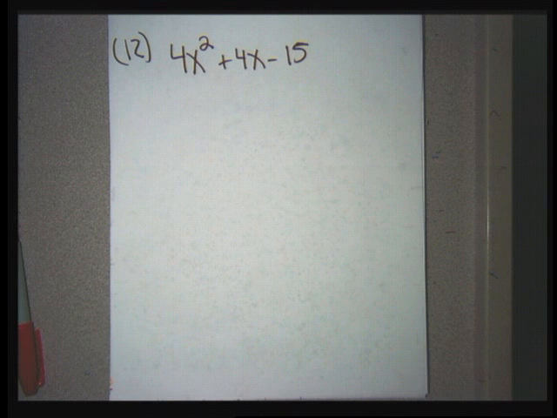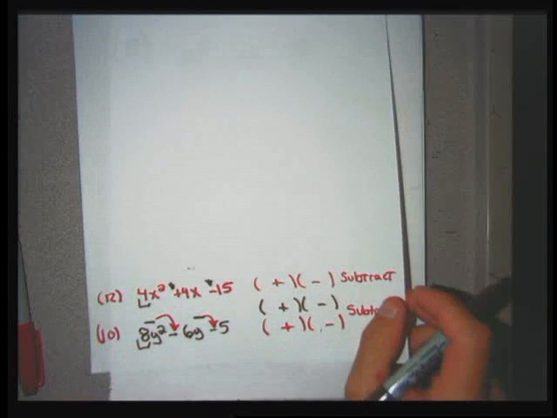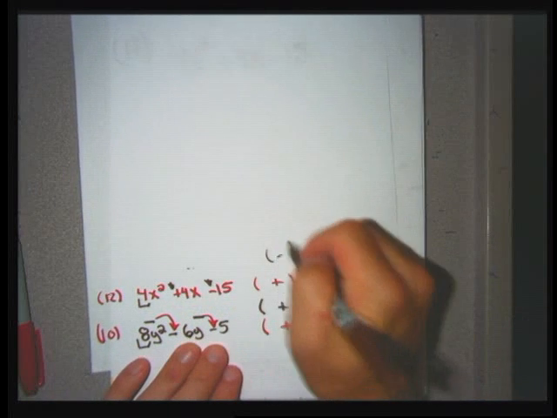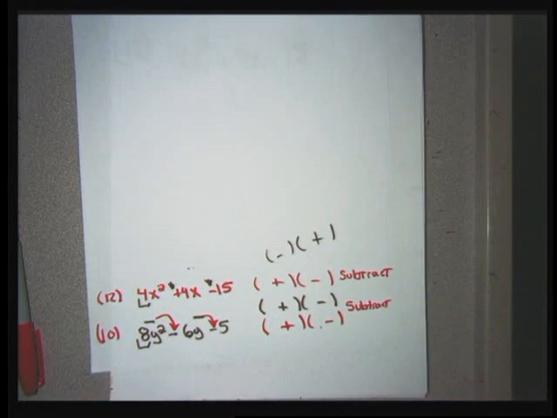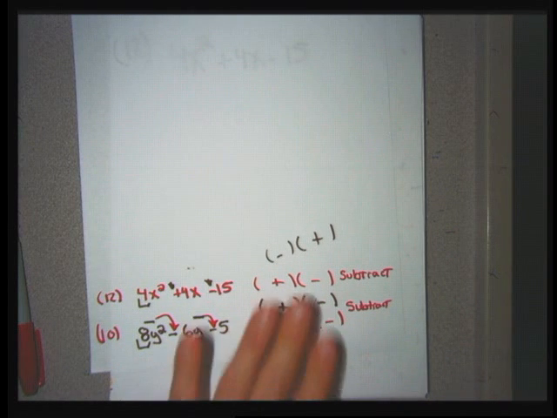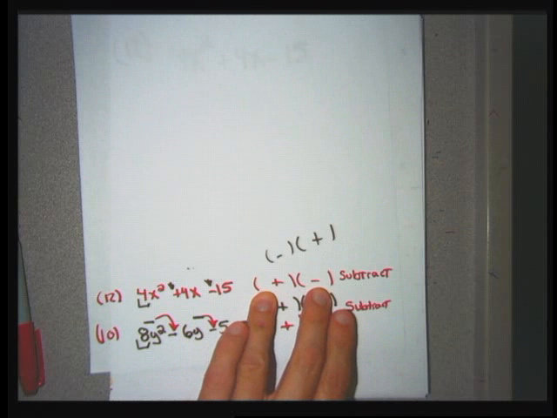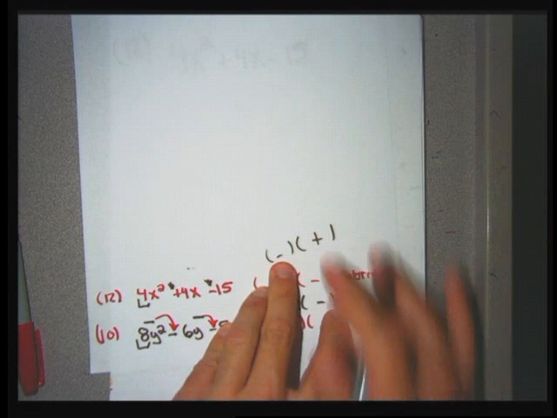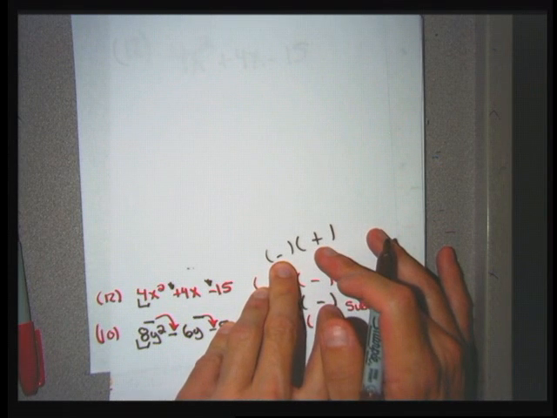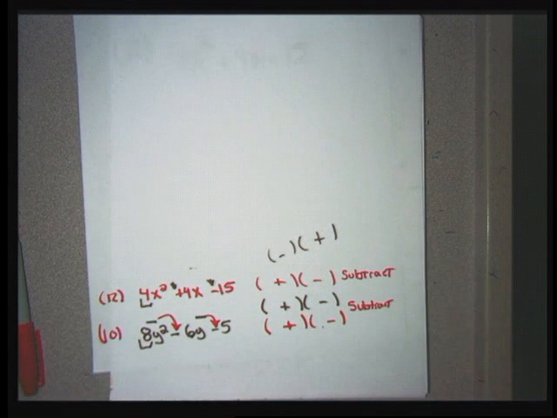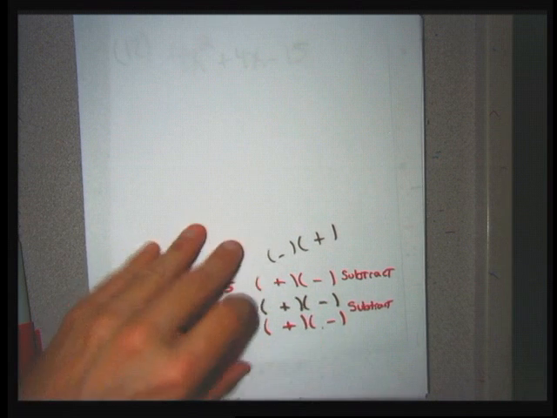When I go to factor this, I told myself the signs need to be plus and minus. It could be minus and plus, that doesn't matter, but you need one parenthesis with a minus, one parenthesis with a plus. I usually do the plus in the first parentheses and the minus in the second. It wouldn't be wrong to have a minus then a plus. That's not a deal breaker. But what's going to be important is the number that gets attached to the plus and the number that gets attached to the minus.